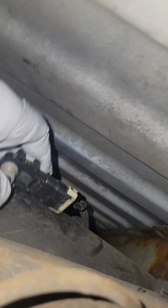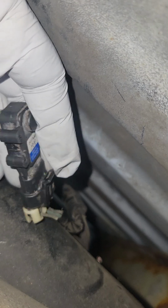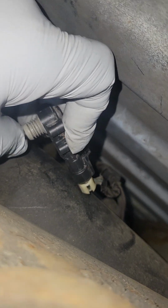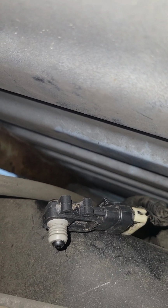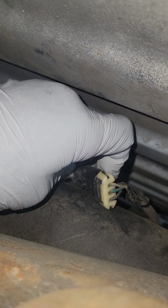Now I'm going to show you how the sensor gets connected. The tab is on top, so you see it. And now all you have to do is just reach back there, guys, and feed your finger towards that hole. You'll find it. It's real easy. And then push that down with the sensor's electrical connector facing back towards you like so. Again, I'm trying not to accidentally turn the camera off, so hold tight. So this is real doable, guys.